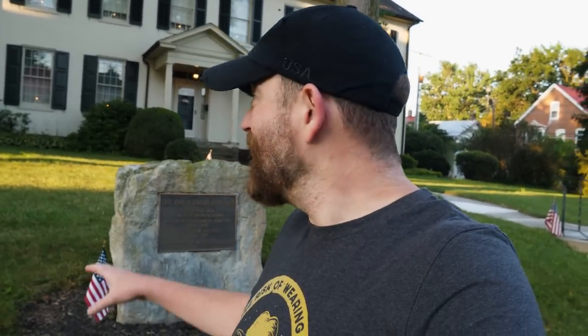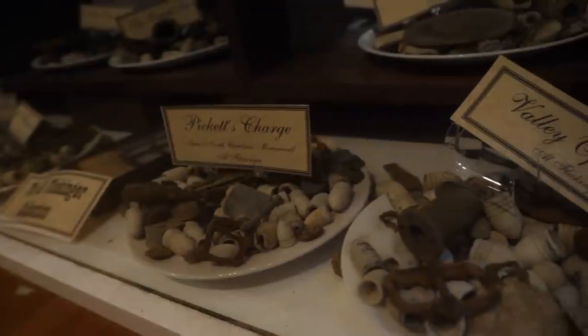That was just a little bit from the Young Ladies Seminary, now known as the Gettysburg Academy. This building served as a hospital during the battle and in the days and weeks after, and they actually had to bury soldiers right here in the yard. You can rent this out or have weddings or private events here — pretty cool to stay in one of these historic structures, one of the only ones that has a Confederate shell buried in the wall. Now we're going to walk down to the Gettysburg Museum of History to look at some other fascinating relics and artifacts from the Civil War.